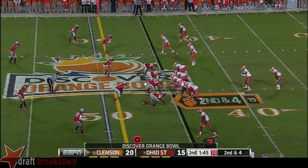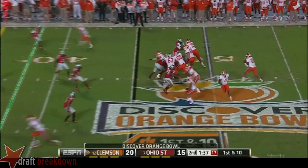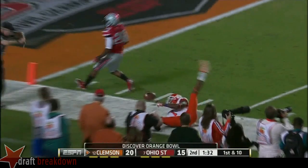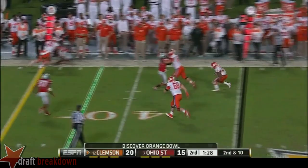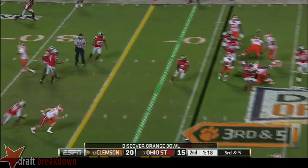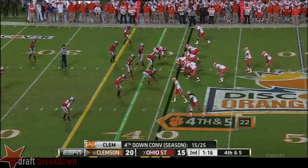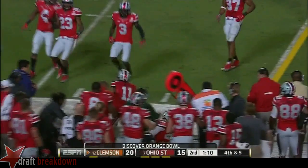Second and four — here comes Sammy. The guy who's really been doing a nice job is Adam Humphreys with his blocking. Boyd wants to go downfield for Bryant, but it went through his arms as he was battling. They go with the screen — McDowell loses his footing. On fourth and five, McDowell can he get to the edge. He can't get the ball down the field. Keep in mind Bryant is six foot four.